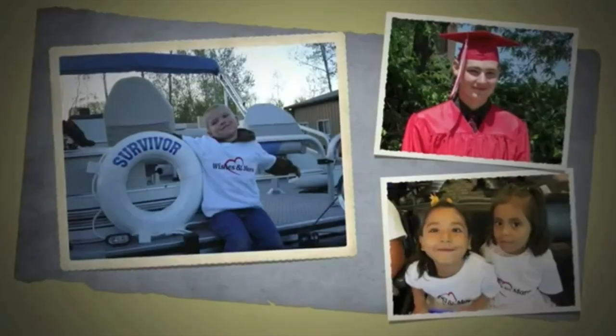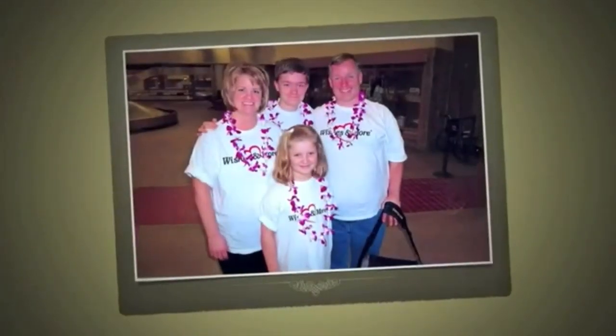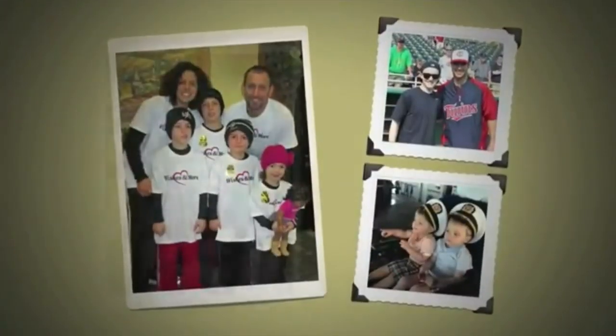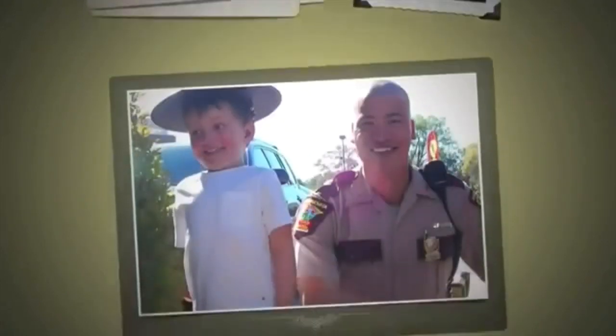You asked who Wishes and More is? Wishes and More is you. It's simply people who care about kids, care about families who are going through some really tough times, and it's our way of wrapping our arms around them and telling them your community cares. We care about what you're going through, and we'll move mountains to do whatever we can for you. That's who Wishes and More is.